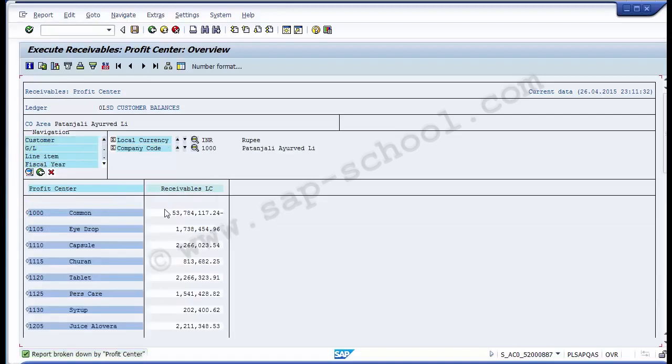As I clicked, you can see the profit center over here, and you can see the different profit centers. These are the receivables as per profit center.